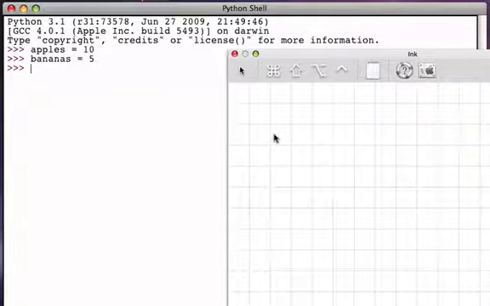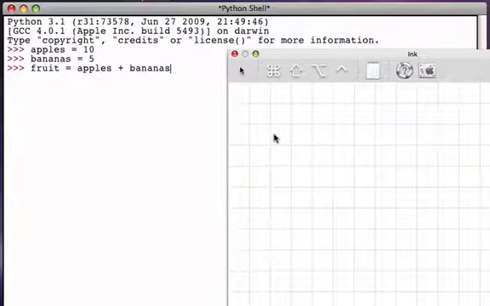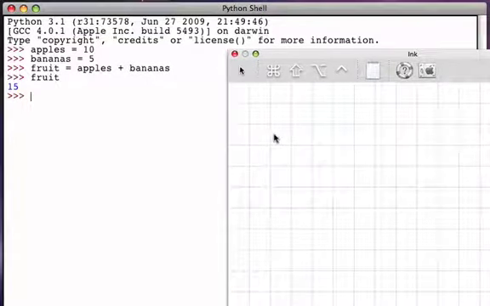Now one thing I could ask is, how many pieces of fruit did I buy? So we know that we can add apples and bananas together, and in fact I can create an assignment statement here, fruit equals the result of adding apples and bananas. And when I do that, the value of fruit of course is 15.